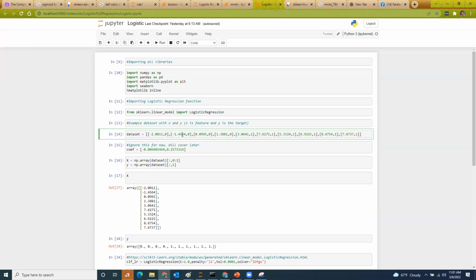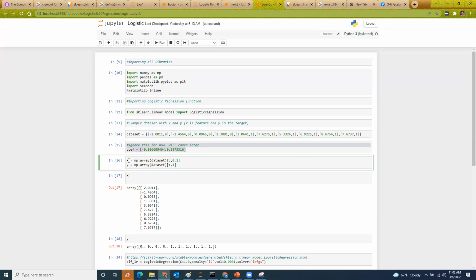So how many do we have? 1, 2, 3, 4, 5, 6, 7, 8, 9, and 10. So we have 10 rows. We are just putting it as an array here. You can also put it into a CSV file and load it. But in this example, we are having only 9 rows, and then we are trying to create the model to fit the data, right? We have a data set. We can ignore the coefficient for now. So the X is the first 0.211, 0.14564, 0.06965. Those are all the X array.